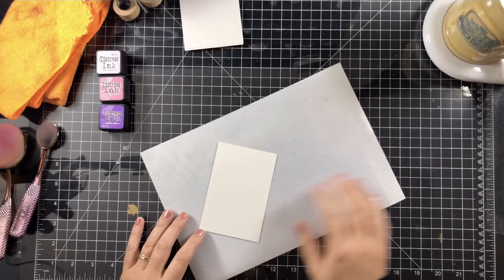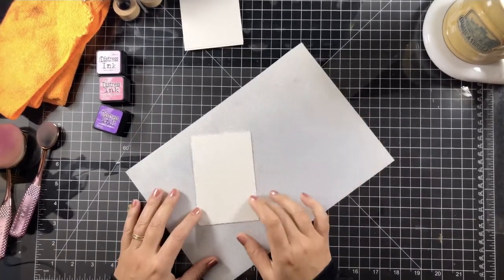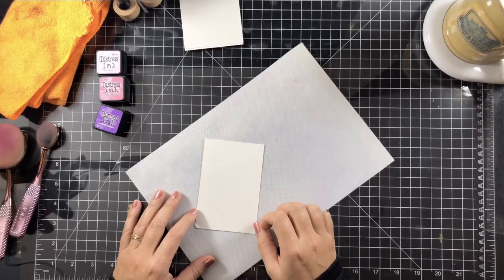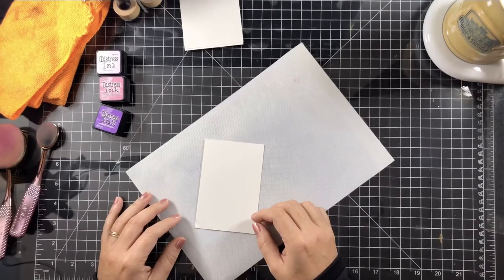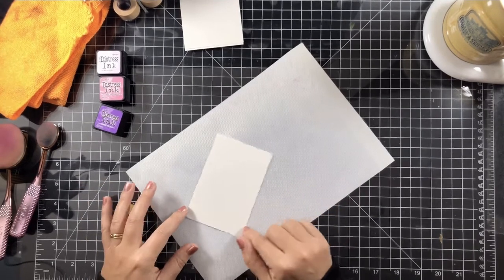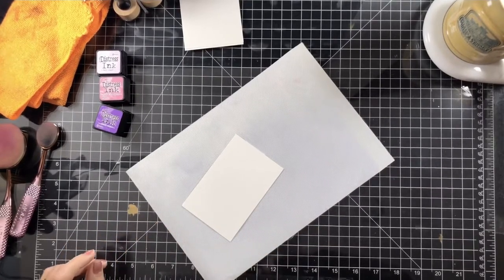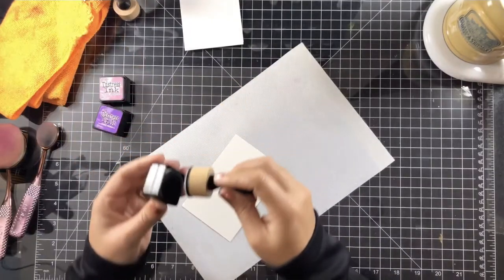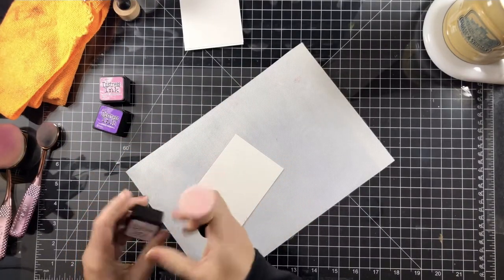So the first paper we're going to start with is the Arches hot pressed watercolor paper. I'm really interested. I've seen a couple people using it on YouTube, and the way the color lays down on it is absolutely stunning. So I thought I would give it a whirl and see how it looks. The first tool we're going to use is the mini foam blending tool.